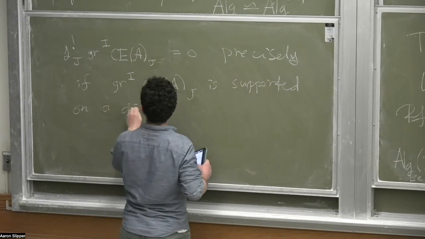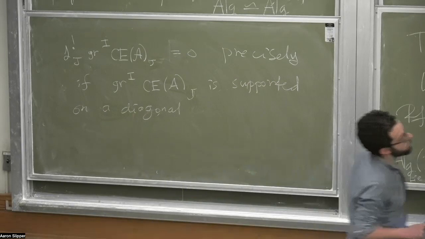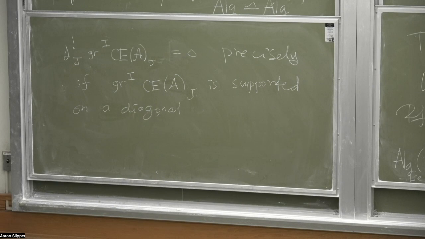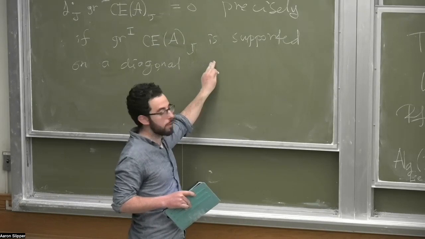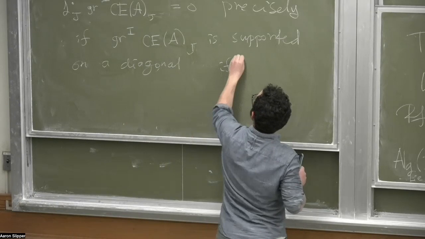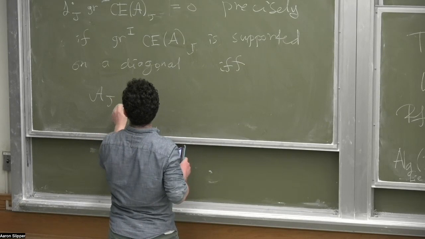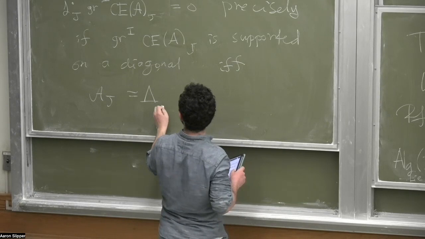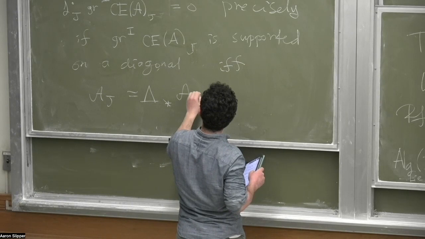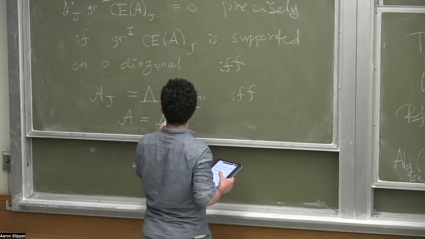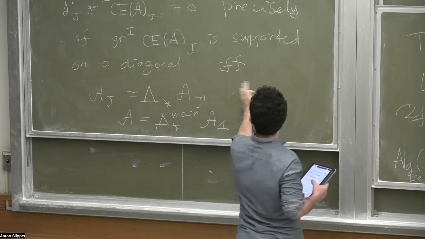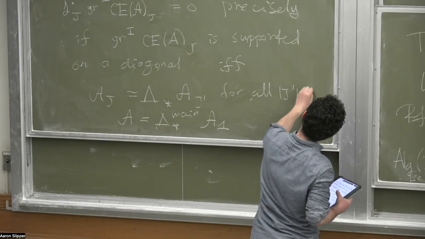So for I equal J, this just is not going to happen. For I equal J, we just have the box product of A with itself n times, or I times. But for J not equal to I, we have non-trivial diagonals. So the J component is going to be pushed forward by a diagonal, some diagonal, say A_J. We need that for all I and J, so this is just pushed forward by the main diagonal of A1, for all J. And this is A pushed forward by the diagonal of A1.